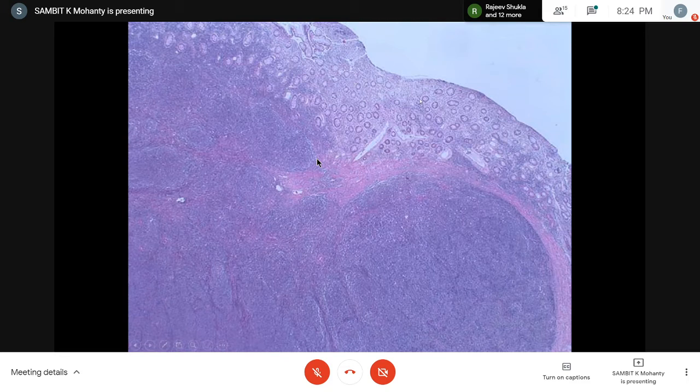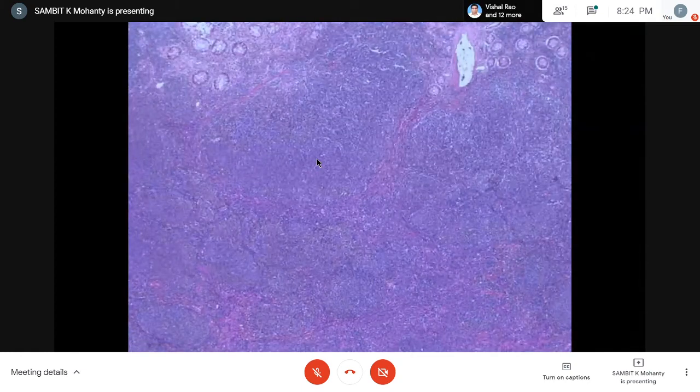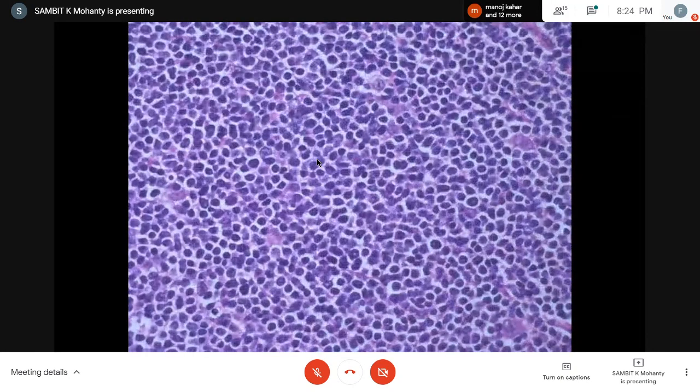So this is the mucosa, this is the muscularis mucosae, and this is the lesion. It is going through the muscularis mucosae into the lamina propria as well. It has a little mottled appearance, not very much, but we have juxtaposed nodules of various sizes, some pale areas and some dark lines going in between. Most of the cells have nuclear membrane regularity, some with smooth contoured nuclei. They're basically small to intermediate cells, not big.